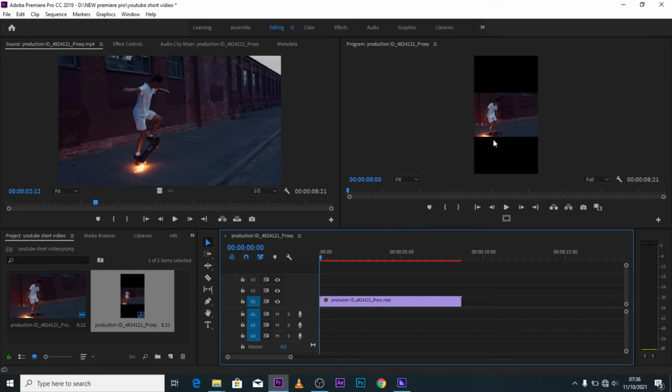So immediately, as you can see, my video is being framed very well in this section, but I'm having some spaces down here and up here. So in order to get rid of all these spaces, I'll just highlight my footage here that I've put into the sequence, and I come to my effects controls.